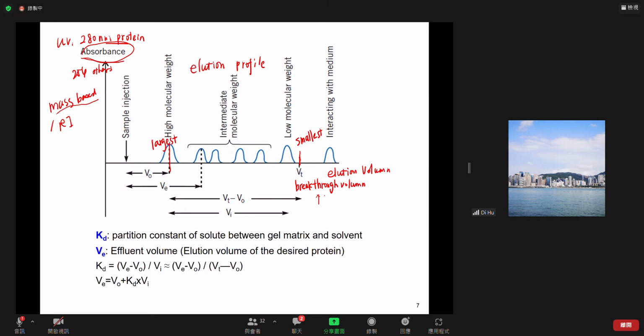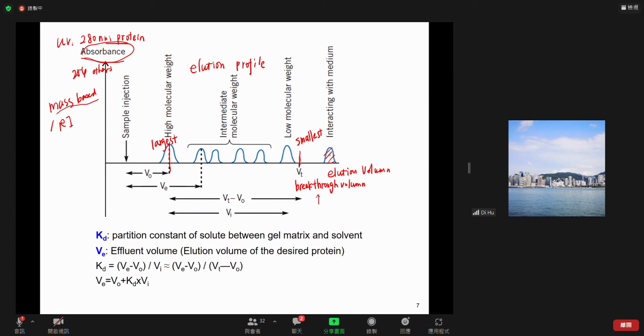But you might say, don't I see this? Something comes out here. What is that? Everything should have come out, so why do I still see this? This is something we do not want. Remember, we said SEC is different from all the other chromatography because we don't want any interaction of the analyte with the stationary phase. Separation is based on size, not on any interaction.